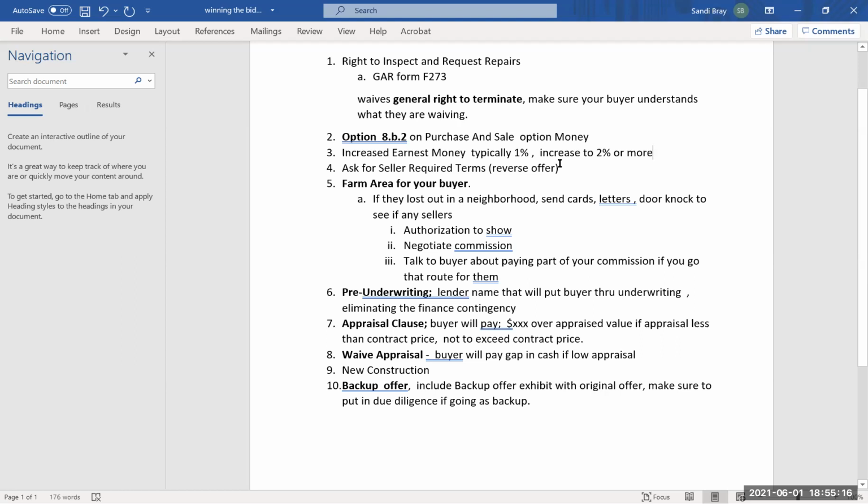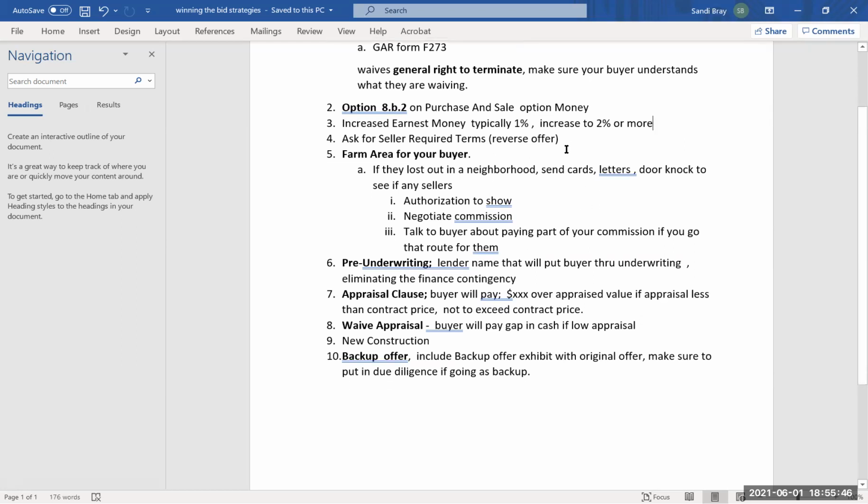Okay. Another thing you can do right up front, and a lot of sellers and listing agents are putting this right in the listing now, is they're telling you the terms the seller's looking for. Ask for that up front. Does your seller want a temporary occupancy after closing? So when you're going to write the offer, if the listing agent hasn't put the specific terms in the listing, shoot him a text and ask, hey, are there any specific terms that are important to your seller? Find out what they are and incorporate them in your contract.